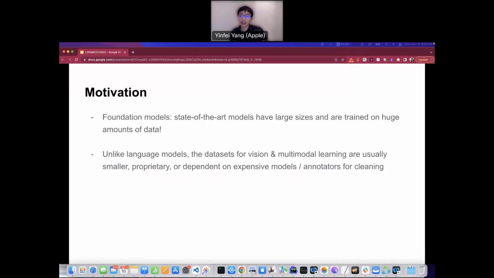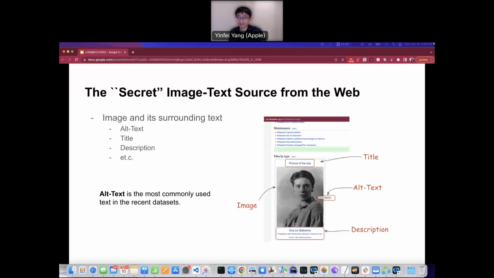However, when looking at vision plus language models, it is less straightforward to get image text data like pure image or text data. The size of the image dataset could be a bound to train large-scale vision and language models. In order to solve this problem, the community started looking at the data from the web, the secret source for image and text. It is called secret because people often think the text surrounding the image is too noisy to be used as a supervision signal. However, recent work demonstrates this is actually a great resource to train such models.